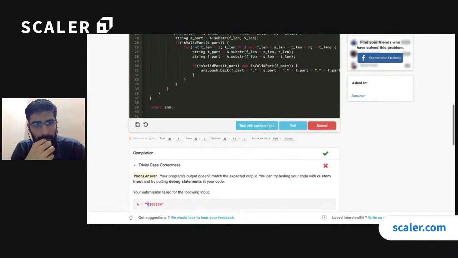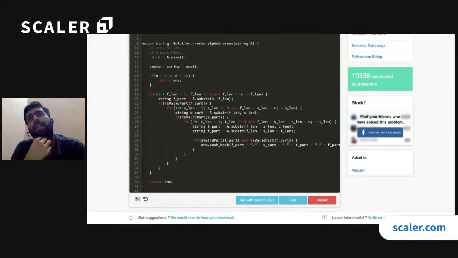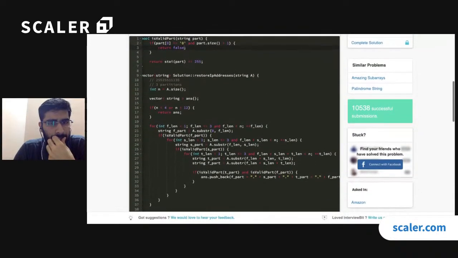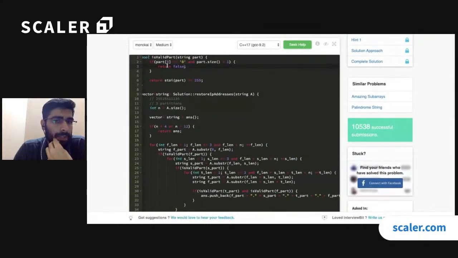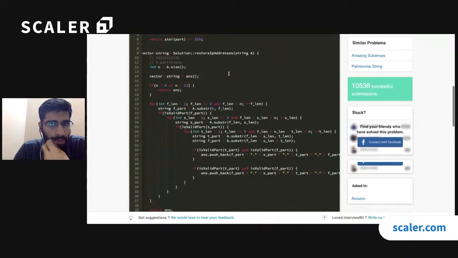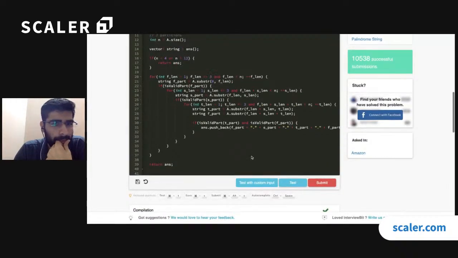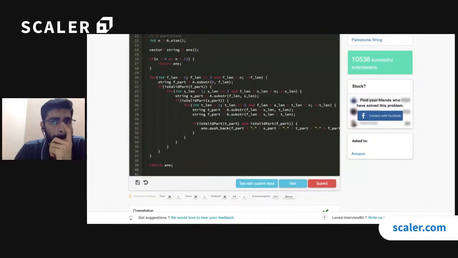It should not happen. If part 0 equals 0 and part dot size is greater than 1, this thing will actually return false, so 0 1 0 won't ever come, right?